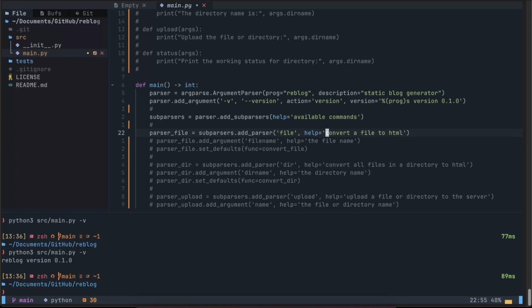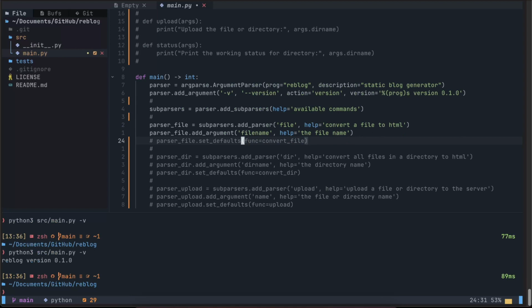I'm converting markdown files into HTML files, this application. So what we're doing here is just adding a command, and then I'm gonna uncomment this, and I'm gonna add the first argument to this command, which will be file name. And again, adding some help. And finally, this is the interesting part.